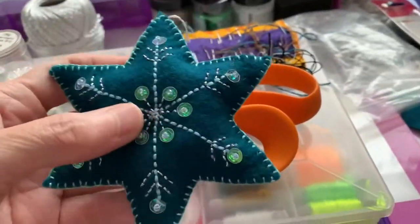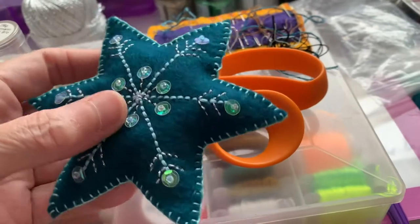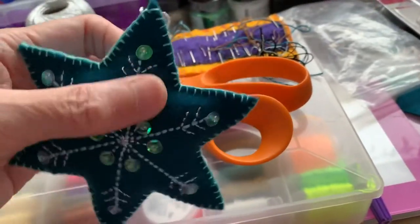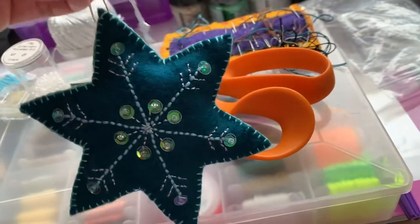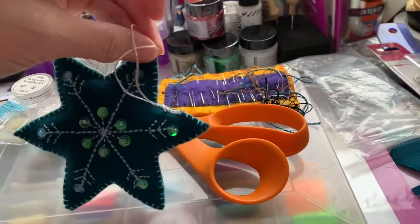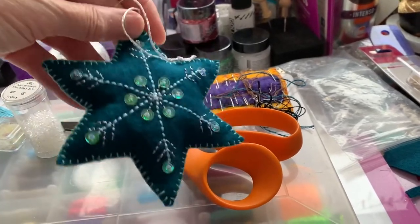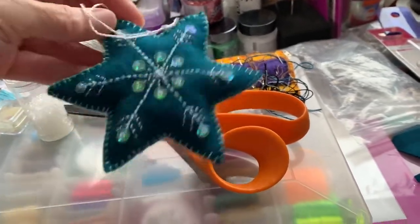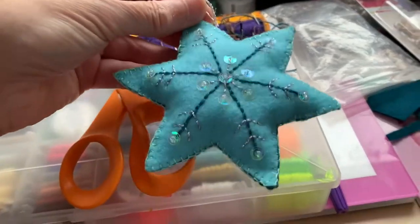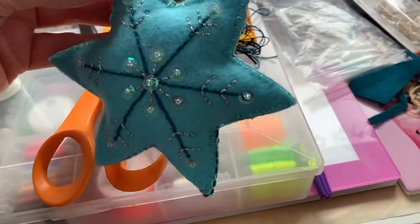So what I have in mind for this last little make of the year is this little dangling star. It's a double-sided star, so on one side it's that nice dark tealy colour, and on the other side we have a nice, icy blue colour.